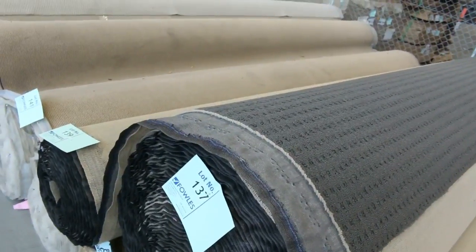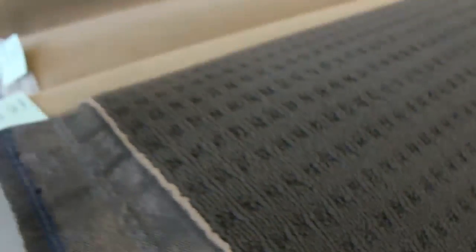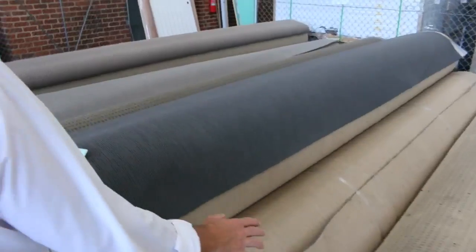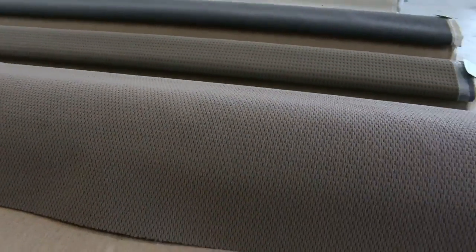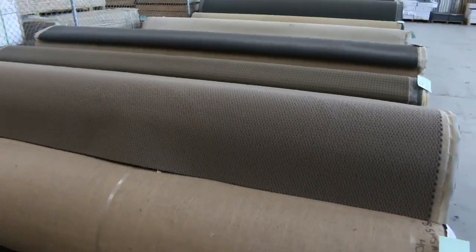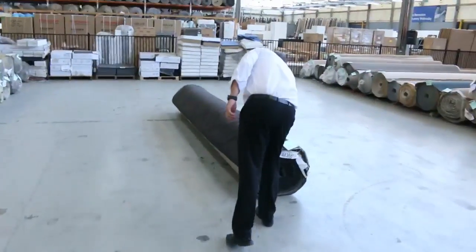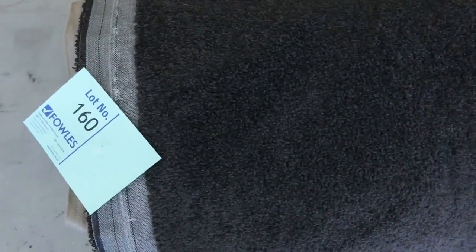Lot number 136, 137, 138 and 139 — so that would be a great one. You can put it anywhere — through your own home, great for rentals. Going to be a great buy for around about that $25 to $30. Lots of loop piles in the light colour which generally sell for $25. Some dark ones in the greys and the browns which also generally sell for $25, giving really good value for money. And one last roll over here on the end — a nice stark charcoal twist pile, lot number 160 — a nice 31.3 metre roll to finish off.